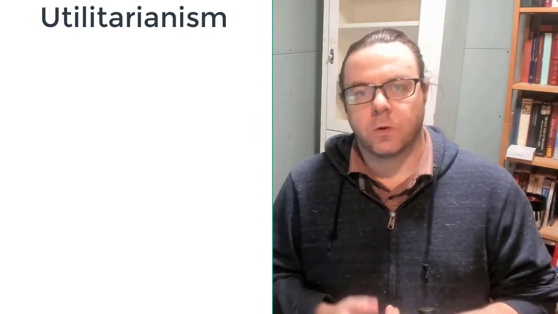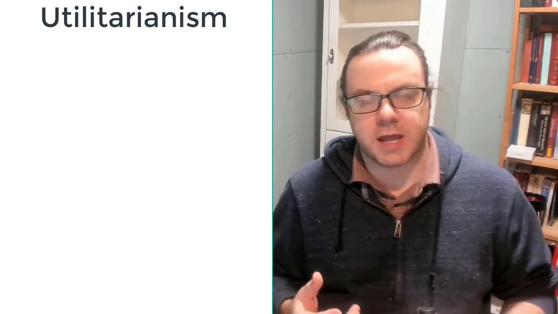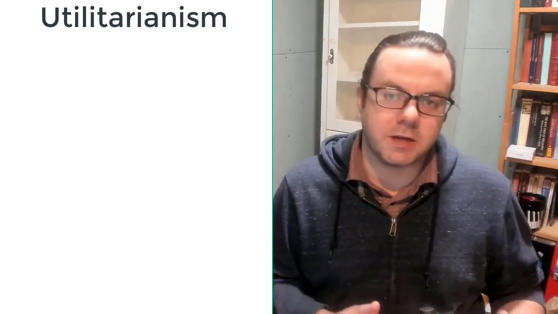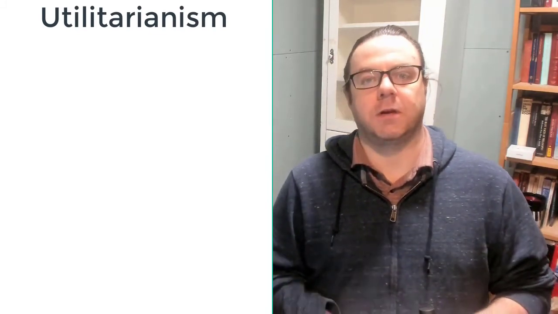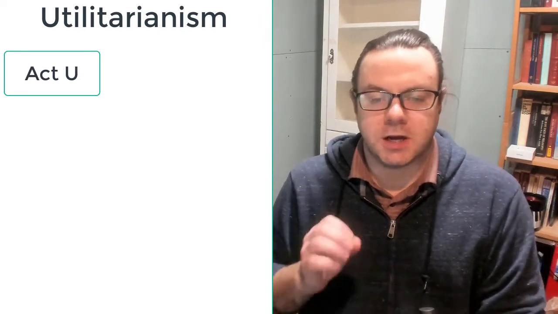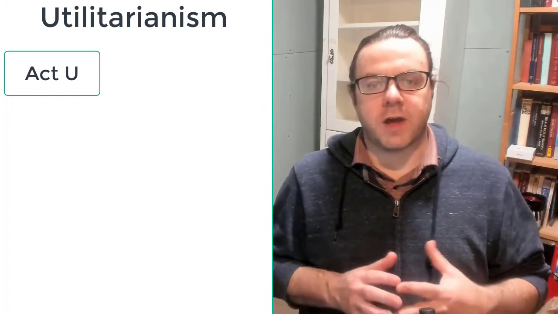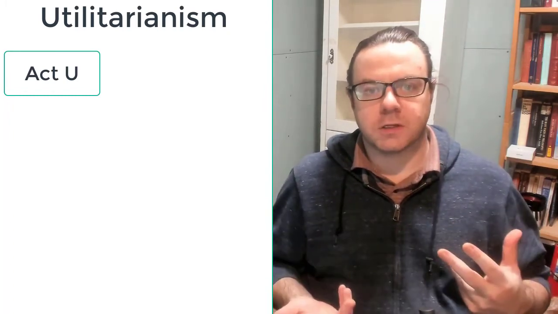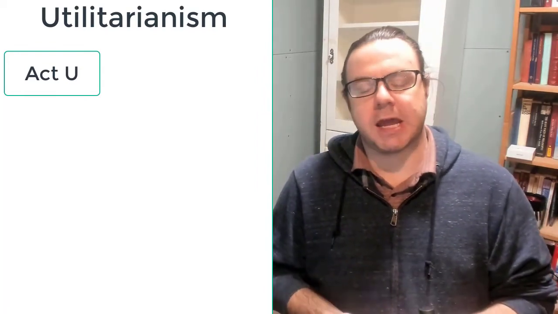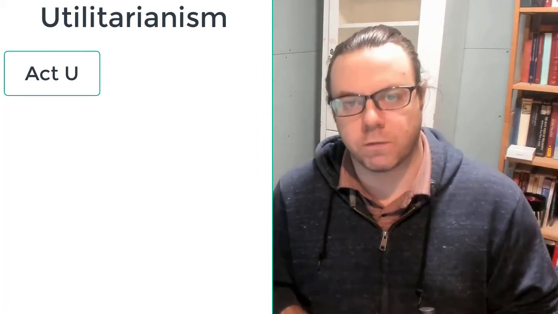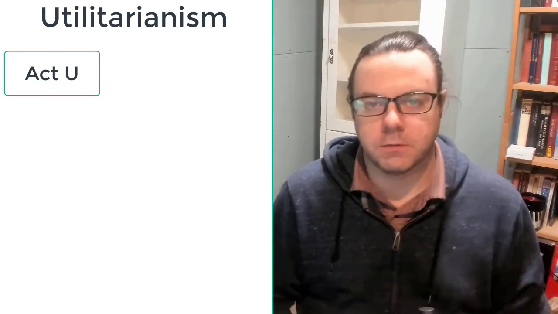Another potential modification concerns whether to evaluate an action as a specific instance of an individual action, or whether to evaluate it as a kind of action that falls under a rule. And Bentham and Mill formulated what is now called act utilitarianism. In act utilitarianism, the consequences of a specific action are what matters. So notice how this act utilitarianism nicely accommodates the intuition you might have that different situations call for different measures.